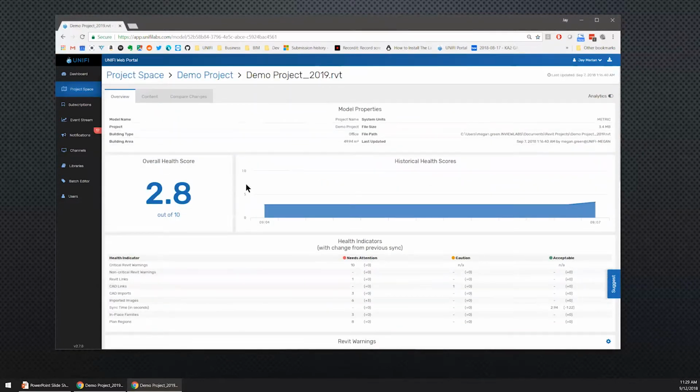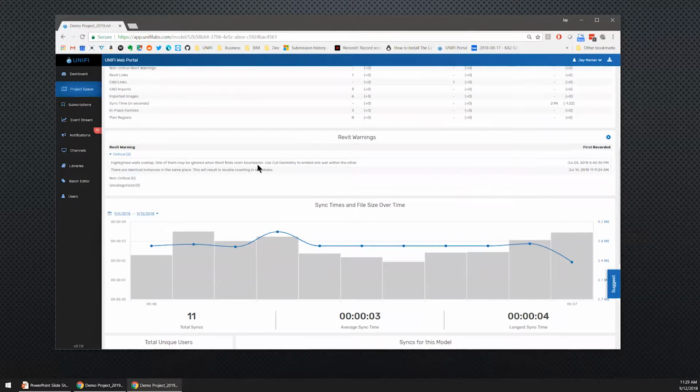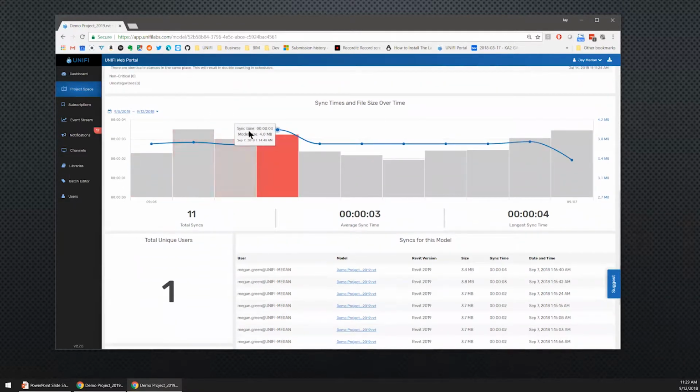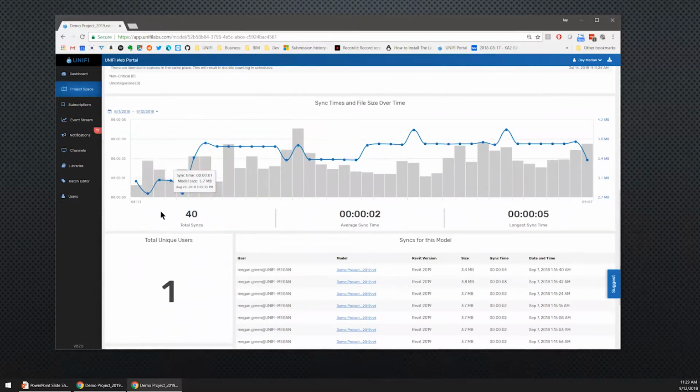Just if I could take a guess, if you were to call a warning an issue, you can view warnings directly in Project Analytics here. Perhaps an issue could be sync times. We actually are able to track sync times and view that over file size. So I like to use the example here of when a sync time jumped up a few seconds or maybe a minute. Maybe if the file size didn't jump up with it, you could identify that as just a network issue. Or if the file size jumped up and the sync time stayed low, that could be a sign of a good, healthy model. I'm not exactly sure if I'm answering that question.